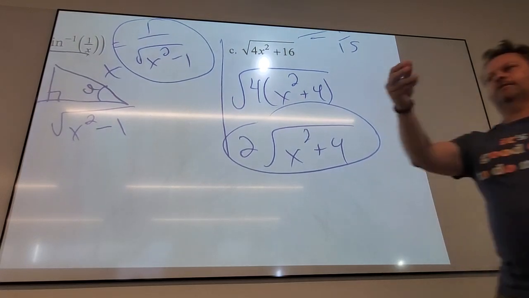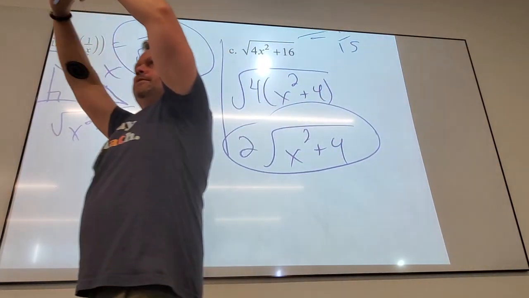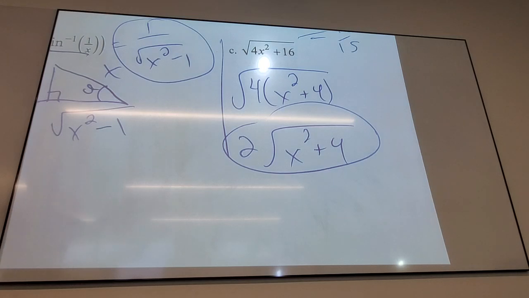And that, of course, is something I call simplifying the radical, where you take the part you can and leave the part you can't. Like the square root of 50 is 5 square root of 2, that kind of business. Okay. How are you guys feeling about that? Is that all right?